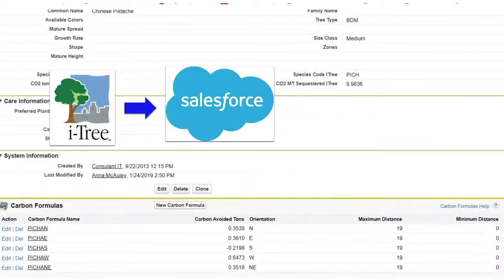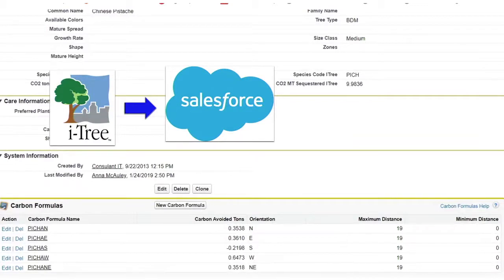Another key element for us was to bring data that we were having to crunch outside of our system into our system. Salesforce, you can do pretty much anything you imagine with it. This is a tree species record. It's a Chinese pistache. We have various different elements in here. And here's where it gets really exciting. We got sick of going to iTree, so we just took everything from iTree. Every tree we plant, we took its data sets.